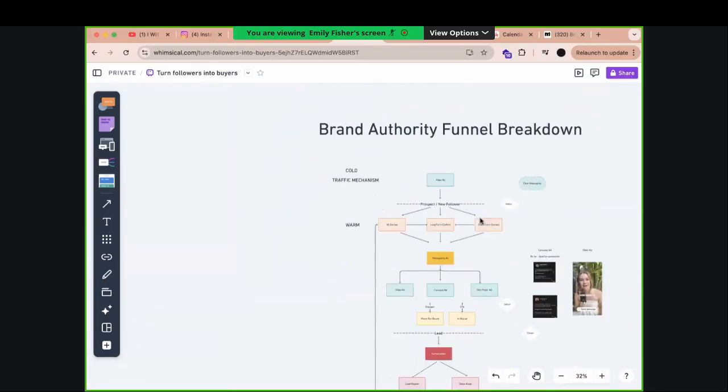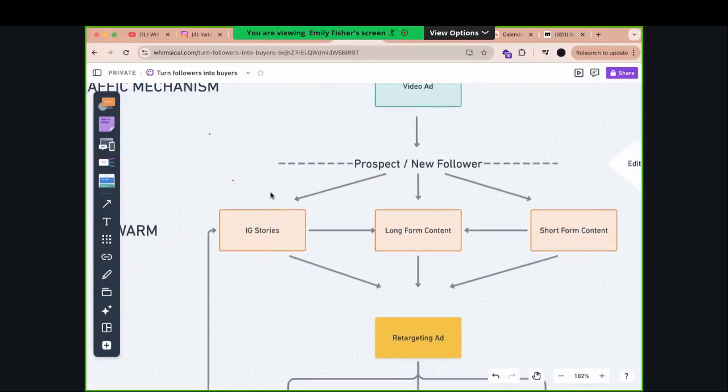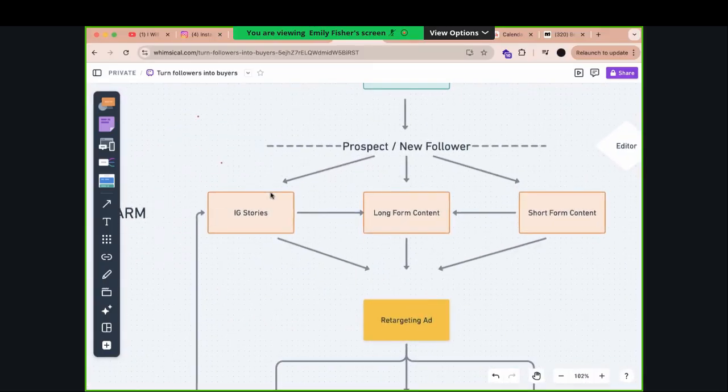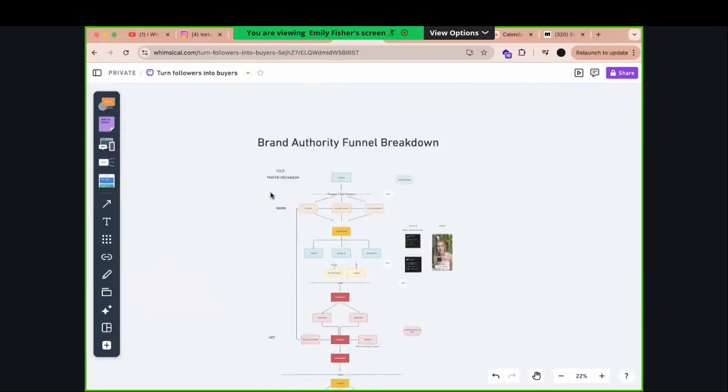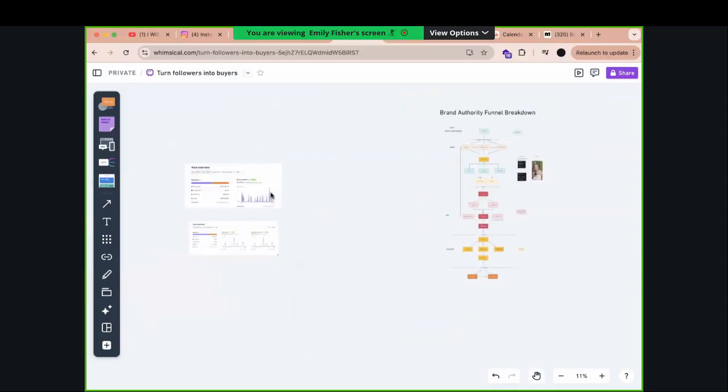Okay, so IG stories. I said in the beginning, for some of you who hopped on a little bit late, IG stories are so key. They are where the selling happens, and long form content is where the selling happens. I personally want to get better at long form content. I think there's a lot of room for improvement there for me. But I think all of us really, I want to see improvement in IG stories specifically. Let's go.